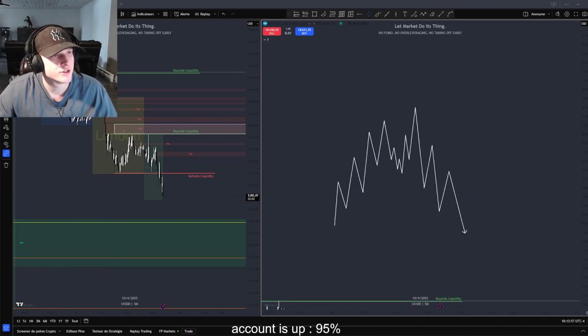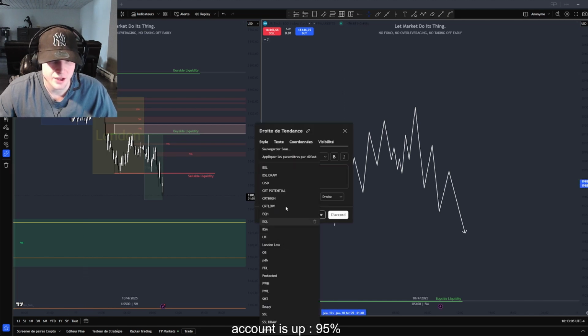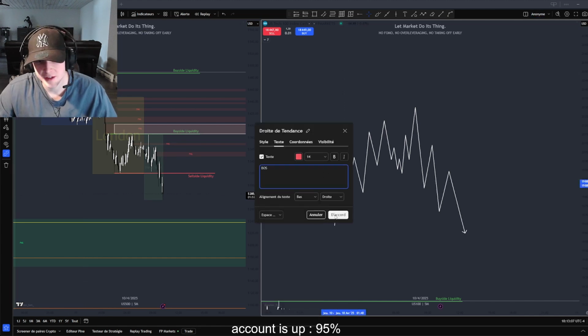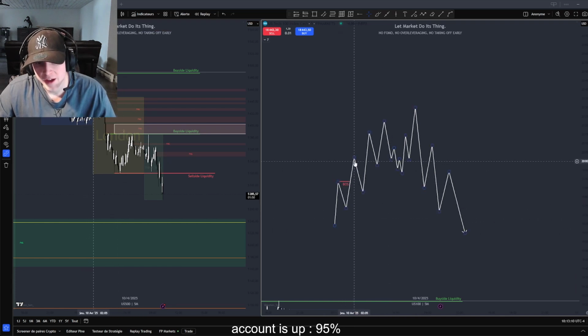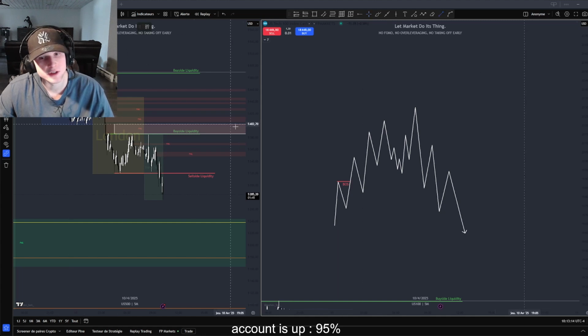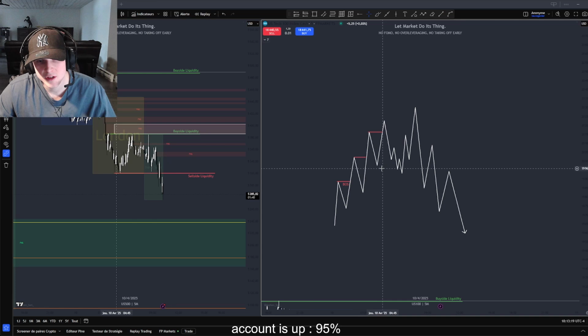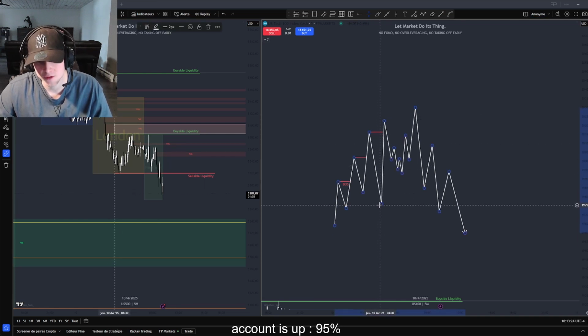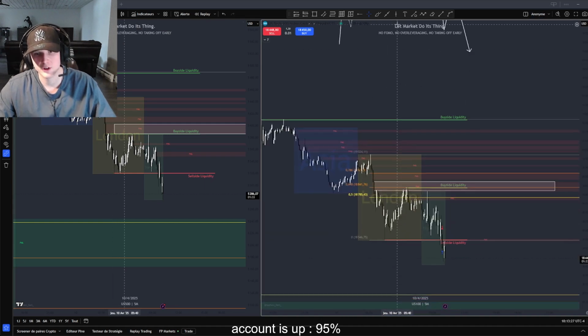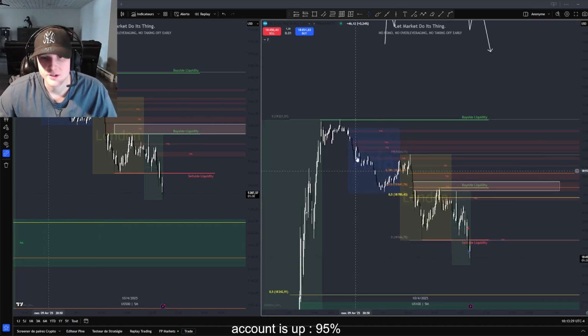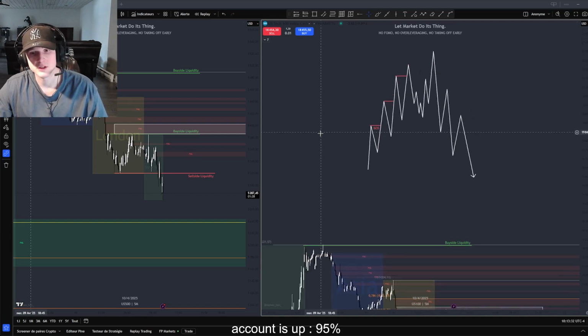I drew some structure here, just so you know, and a breaker structure is just this right here. Technically, it's when a high is put in without taking the previous low. So, breaker structure, breaker structure, breaker structure. If this had gone like this, it depends on the time, but usually it's not a breaker structure. And we're talking here about significant highs and lows, not any highs and lows.